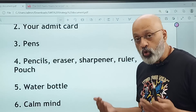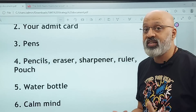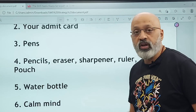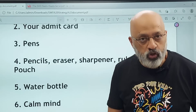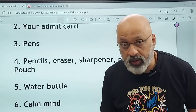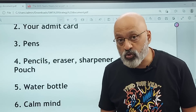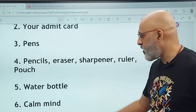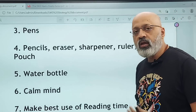Summer has started so you will feel thirsty. Make sure you have water with you so you don't feel thirsty and tired during the exam. You can even add a pinch of salt or carry lemon water — that should not be a problem — so that you keep feeling energized while writing the examination.